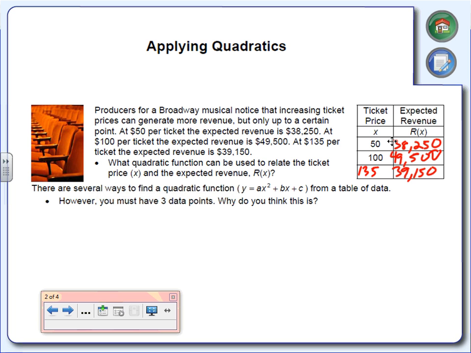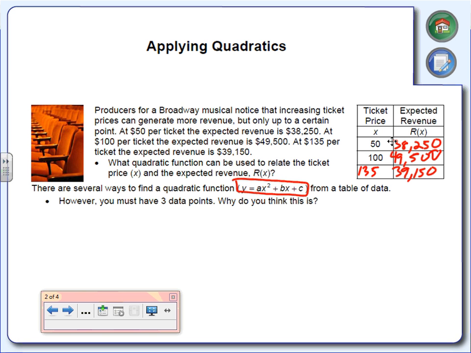Oh, you're right. We are going to make a u with 3. Let me go back over here, guys. This is what we're trying to come up with. We're trying to get an equation in that form right there. And I'm saying that we need 3 ordered pairs. But we're getting closer now. What do you notice in this equation? It has an A, a B, and a C, which is what we're going to be looking for. An A, a B, and a C. So why do we need 3 ordered pairs? So that we can find A, B, and C.